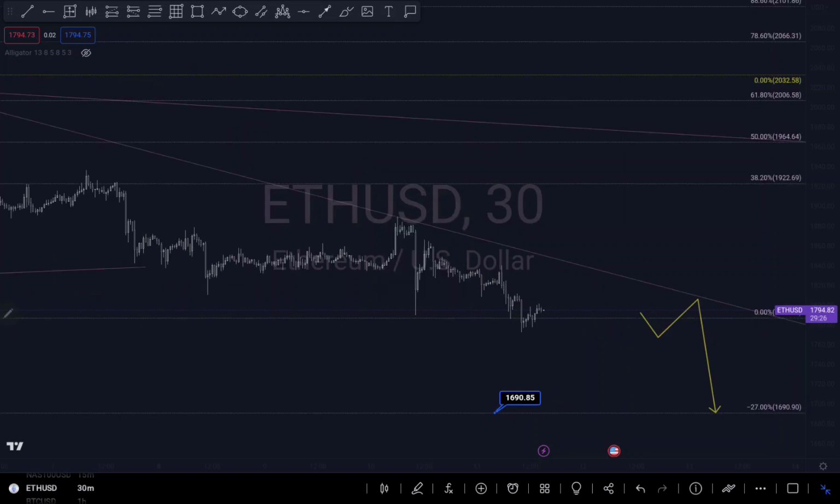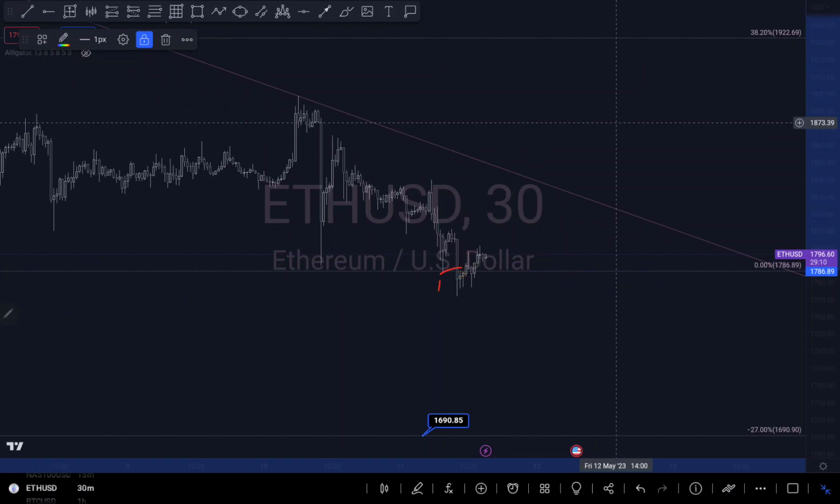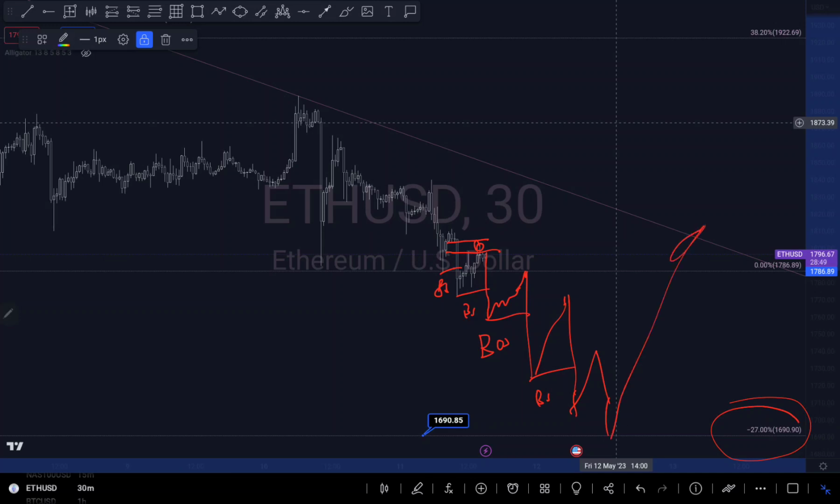Let me go to a smaller time frame to see more candles and see how we are rejecting. It's just breaking structure, coming and making a move. If I zoom in a little bit on this current price action, we can see there was a break of structure around this area. There is an imbalance here, and it's already at that imbalance to fill. So I'm just predicting it's going to be pushing down, coming here, break structure, come here to test, come down here, break structure as well, come here to test, come down here, break structure as well, until we finally get to my negative 27 before we see a push to the upside.